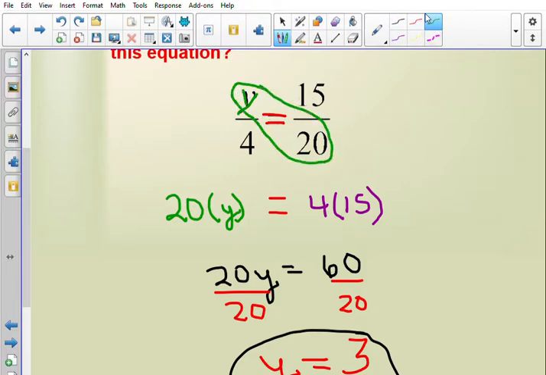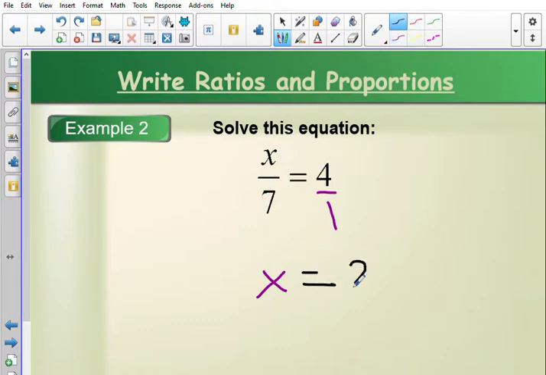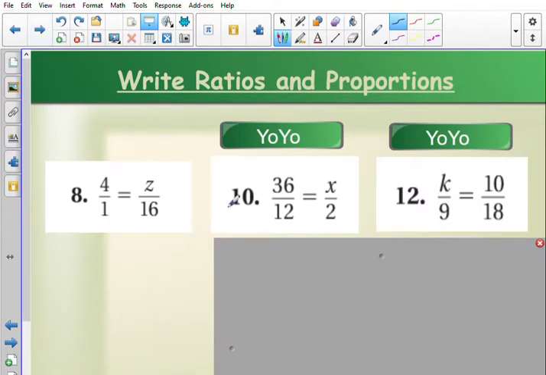This is, again, only true when it is an equal sign. Notice if we go back, it would actually work for this one. If we cross multiply to solve, you just have to make it to where we can. This would be over 1. 1 times x. Cross multiplying 1 times x is just x. If I cross multiply the other way, I would take 7 times 4, and 7 times 4 is 28. So 1x would equal 28, or just x equals 28.